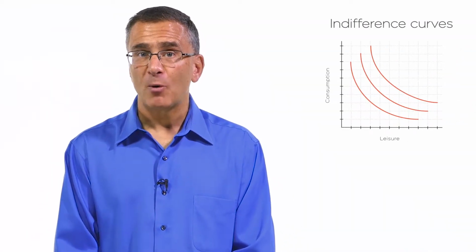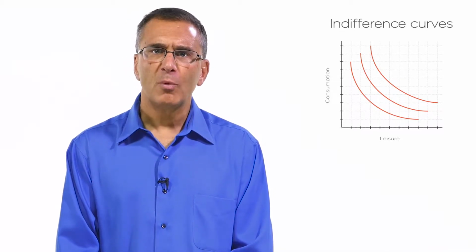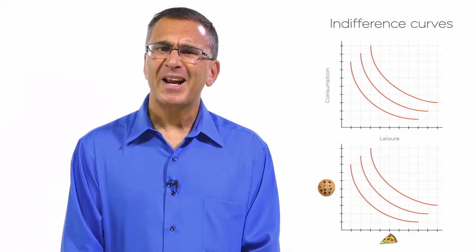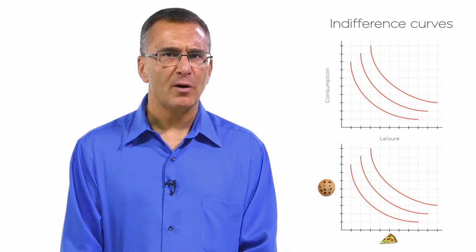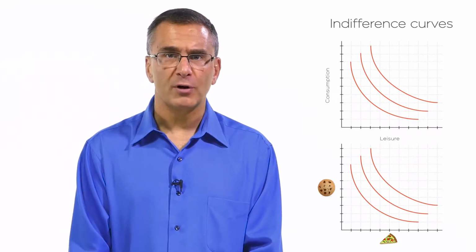In this lecture, we used indifference curves to figure out how many hours people want to work. In some ways, it looked like what we did before, when we talked about people's preferences over cookies and slices of pizza. But I also used a few more tricks without calling much attention to them. I want to explore these now, because they're very useful for economists.